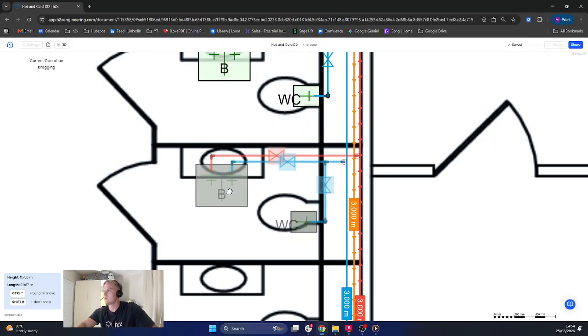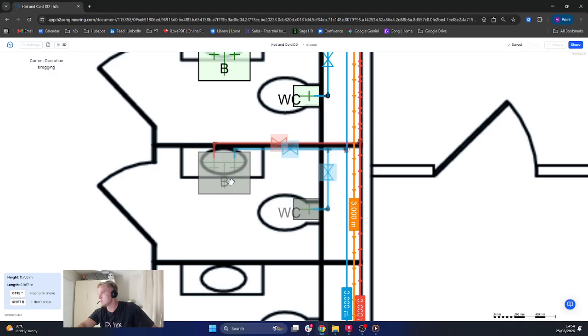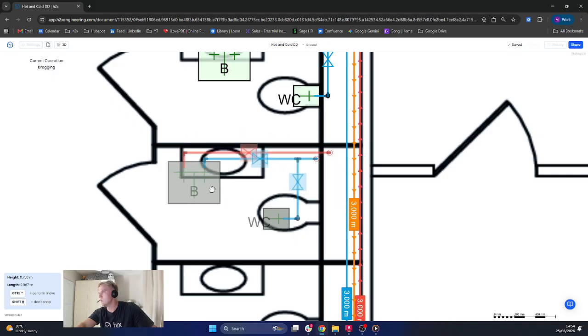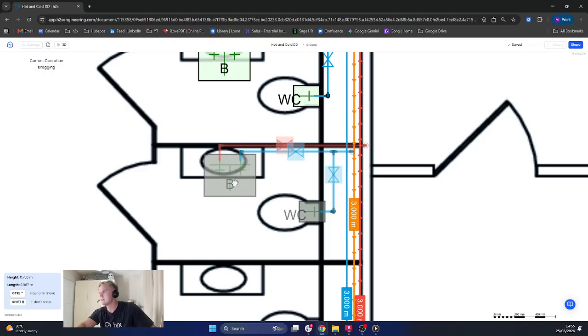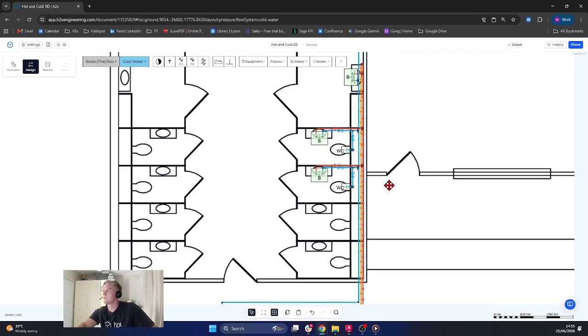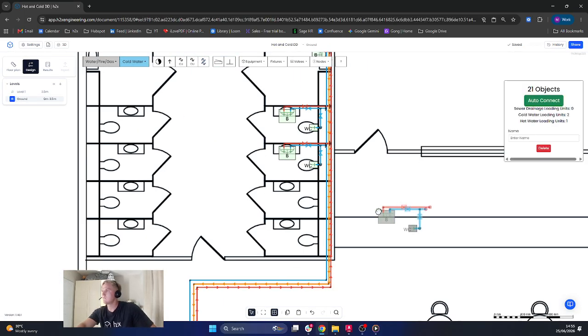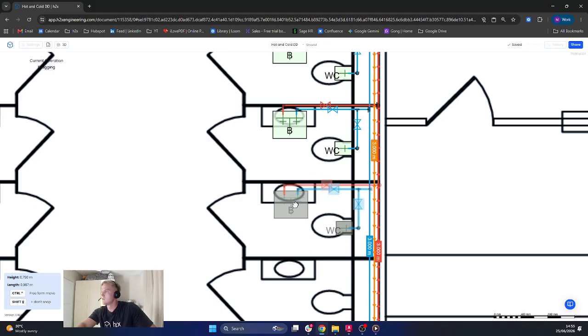So I can drag it over and make sure that those end node points connect to the hot and cold water pipes. You'll know that it's doing it because you can see the two black lines and the fittings going into place once I do it. I just need to repeat that from there to there.